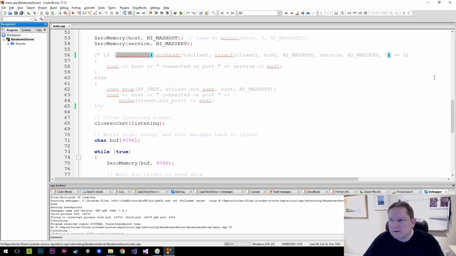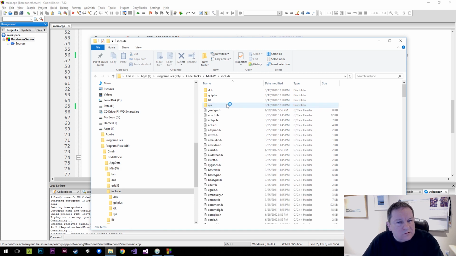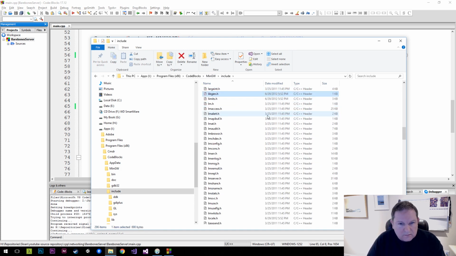So let's find out where this is for Code::Blocks. getnameinfo. Yeah, it should be part of, do I have it in here? Include, so there's a Winsock.